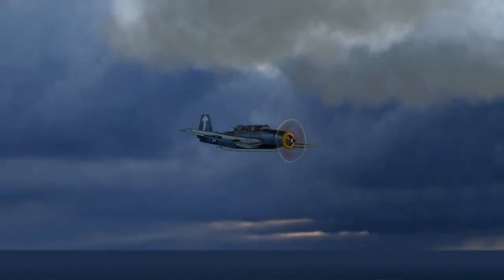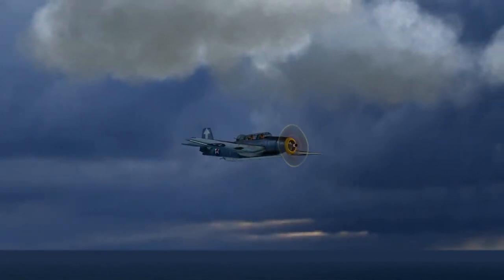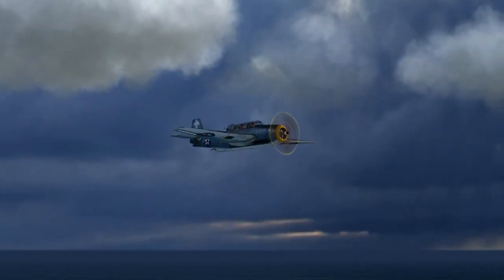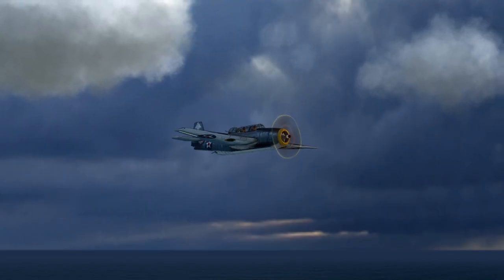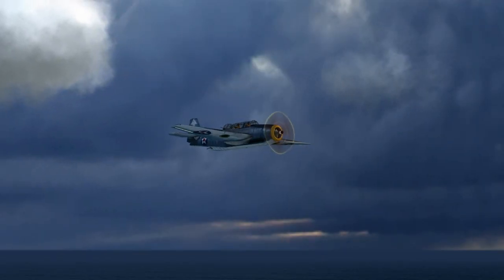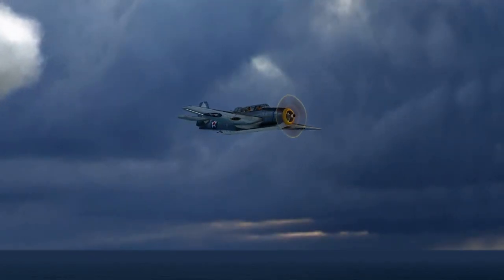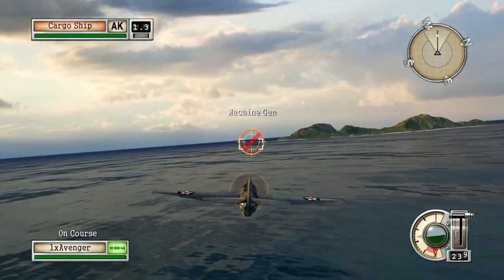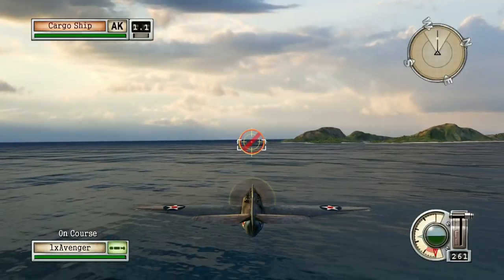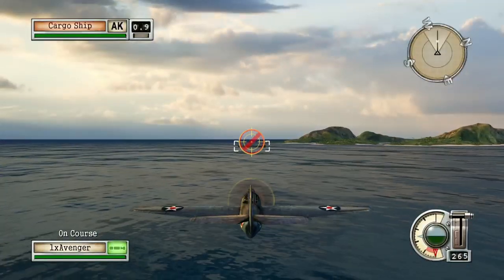Now, the final type of bomber is the torpedo bomber, like this TBF Avenger. Torpedoes are the best weapon to use against ships, as they cause damage below the waterline. However, torpedoes must be dropped when you're flying level and below an altitude of 100 feet. Otherwise, they'll detonate when they hit the water. Now perform a torpedo run on the cargo ship. Torpedoes are dropped just like bombs, but you won't see a reticule. Remember to fly low.